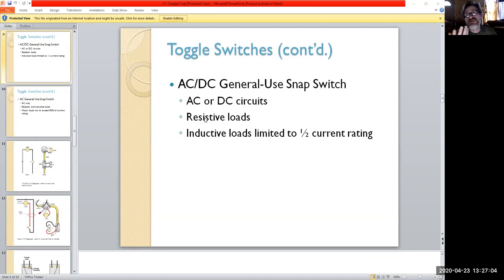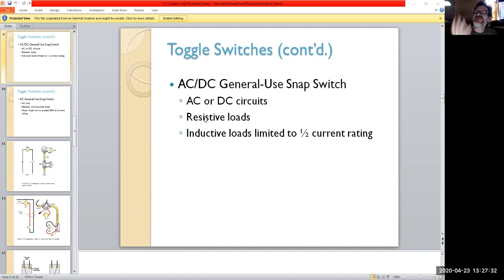The funniest thing is, you've got to be careful, because if you put in a toggle switch and the resistive load wasn't rated for it, that could be something you would be liable for. So always check it. If you get an odd configuration or odd wiring, make sure the snap switch is rated for the job it's going to do.